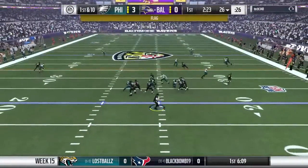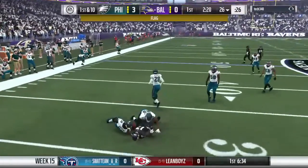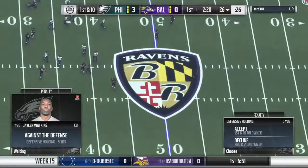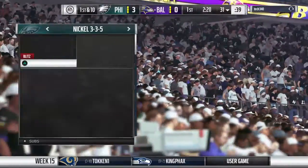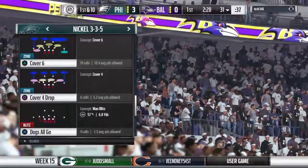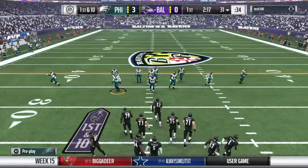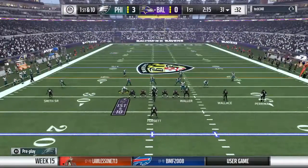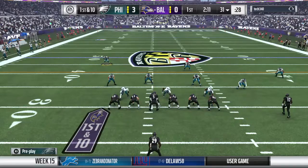On first down, Flacco throwing middle, and it's complete. And he'll get it up near the 35, right at the 34 here. It's one of those ones that is so hard to judge, but defensive holding there, that's what the referee saw. That was not a completion that results in a highlight video. But at the same time, if you have those kind of completions all game long, eventually one of them might turn into a highlight.